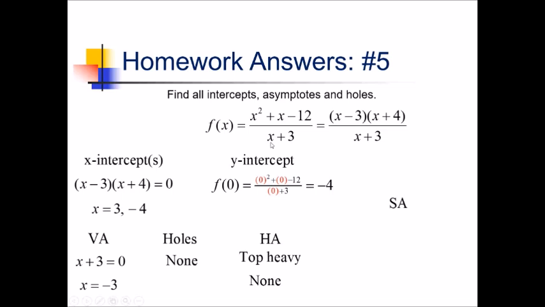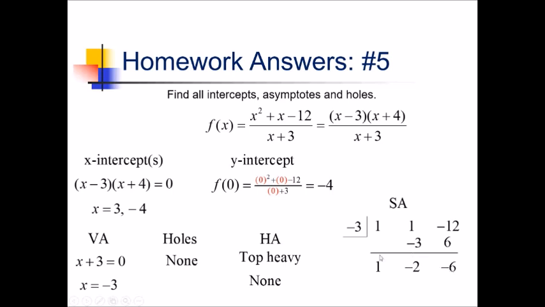So let me get the coefficients of my numerator, which are 1, 1, and negative 12. And for my box number now, I'm going to use whatever zeroes out the denominator, the thing I'm dividing by, which in this case is x equals negative 3. It's the opposite of what I'm doing to x there. So now bringing down that first 1, times negative 3 gives me negative 3, plus 1 is going to be negative 2, times negative 3 gives me 6, plus negative 12 gives me negative 6.